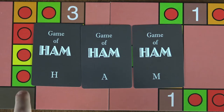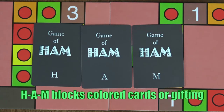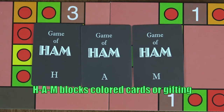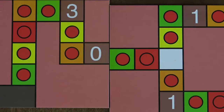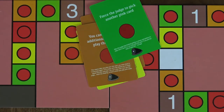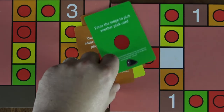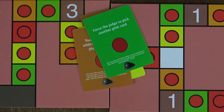Gray cards will have H, A, or M on them, and if you've gained cards that can spell HAM, you can spend them to block a colored card or block a player from gifting a card. If a colored card affects multiple players, you can even choose to use HAM to only partially block it, allowing it to affect only certain people. Some conflicts may arise where multiple colored cards are played at once — in that case, all cards should be stacked in the order they are played and resolved from top to bottom, meaning the last card played is the one that happens first. Gifting a card or playing HAM are separate actions and happen in the order that they were played. Any other ambiguities or questions are settled by the host.